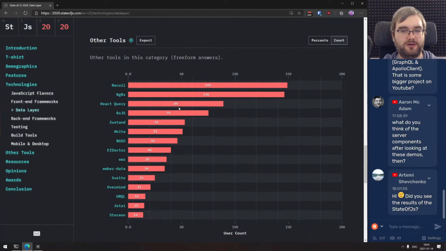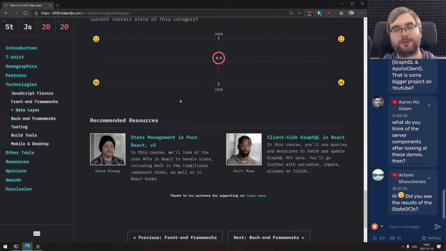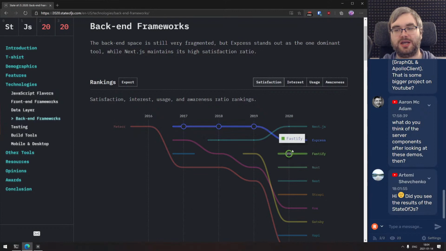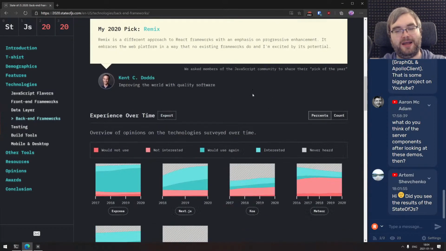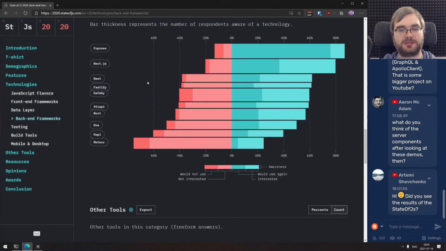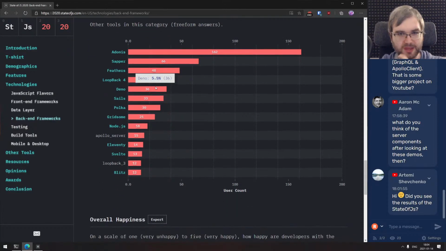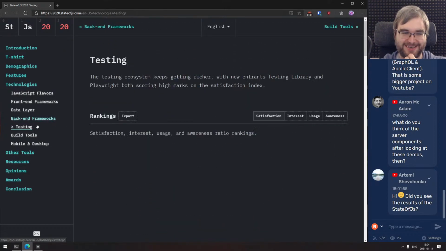Whatever people say, the JavaScript ecosystem is extremely stable right now, and there's nothing mind-blowing happening in it every day. So there's Fastify, Nuxt, Nest, whatever. It's fine. It's interesting to look at that, especially if you are not that deep into the ecosystem itself and you don't know all of these tools. But as someone who worked with the majority of them, and I do know about all of them, this is exactly what I expected, basically.